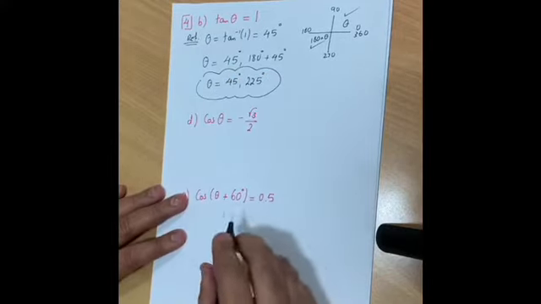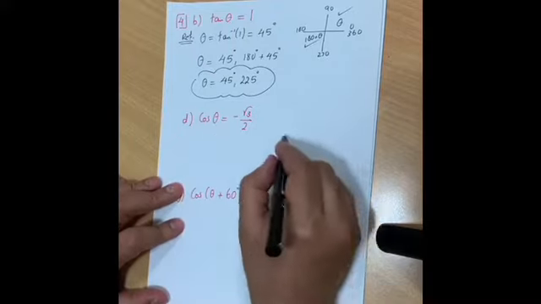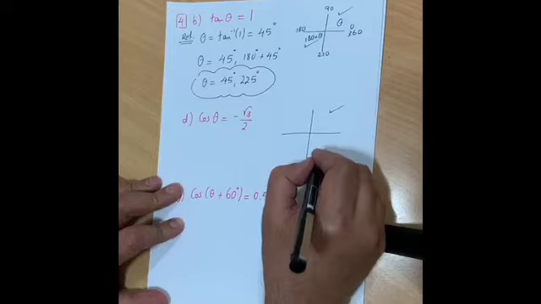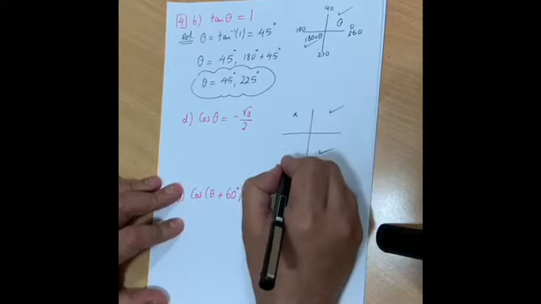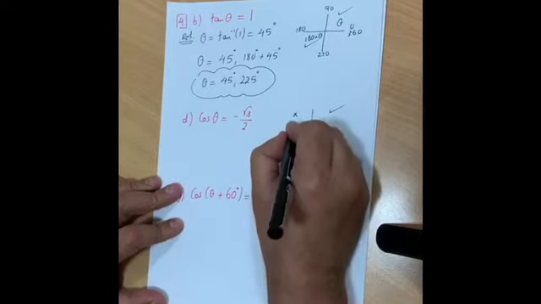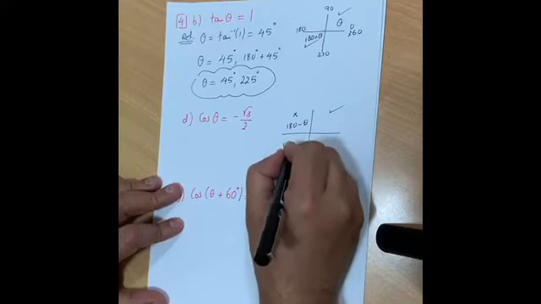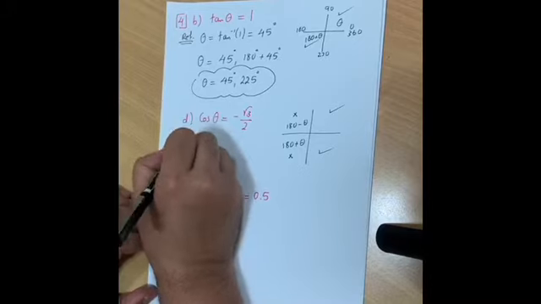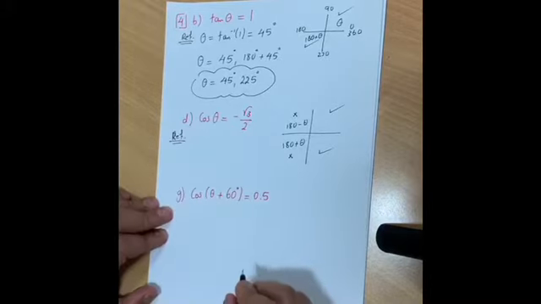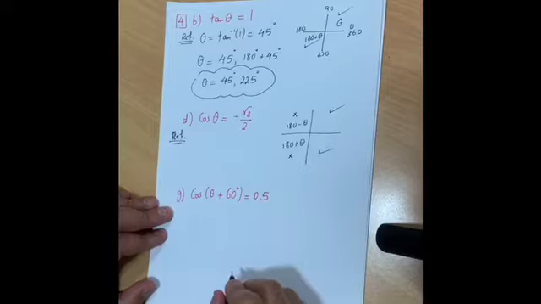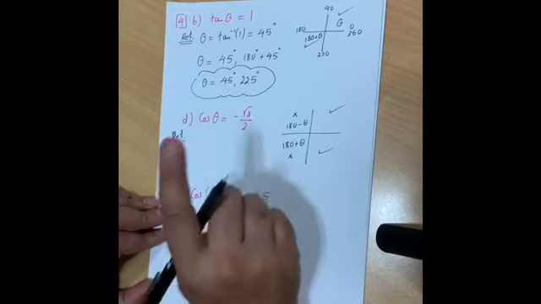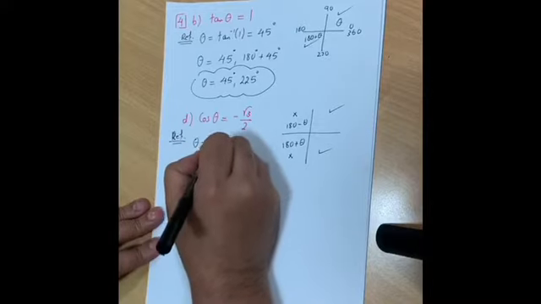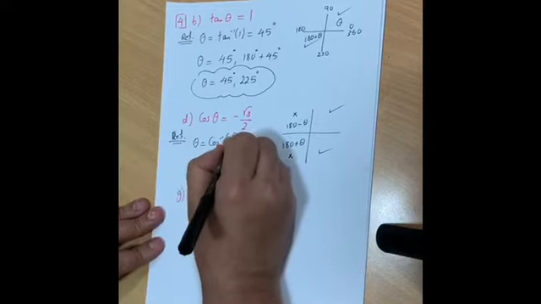Two angles. Cosine is negative. So remember, cosine is positive on the first and fourth, but it's negative on the second and third. What are the expressions? 180 minus and 180 plus. How are we going to find the reference angle? Please don't ever take the inverse of a negative ratio. You're supposed to use the positive only. So theta equals inverse cosine of root 3 over 2.